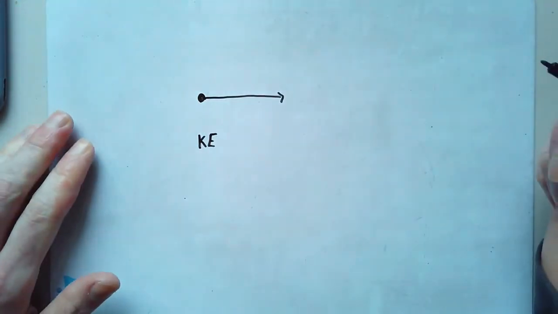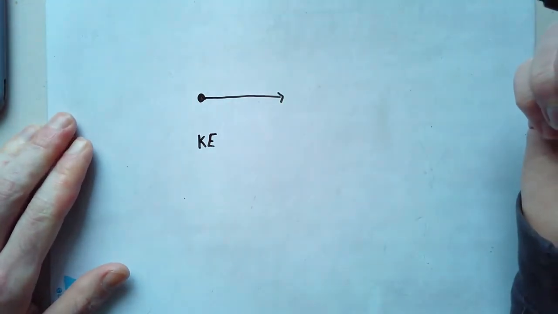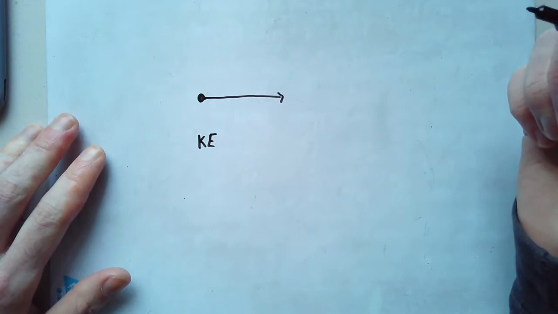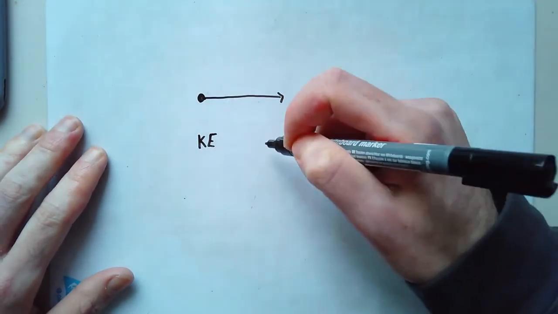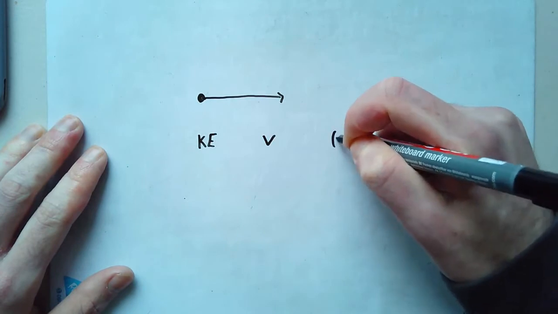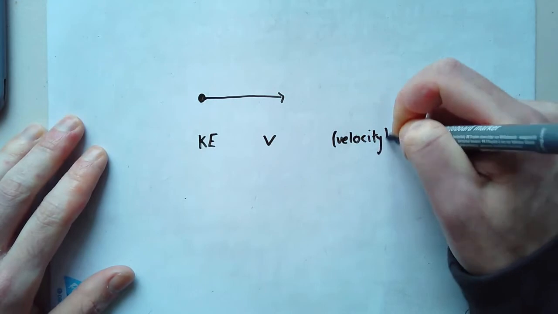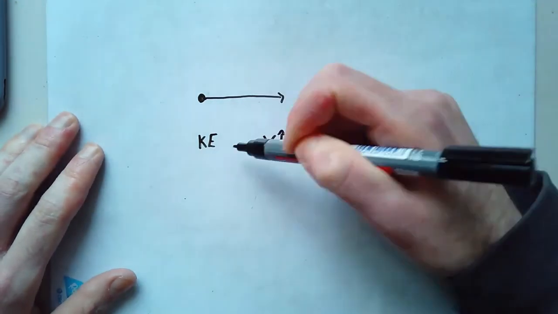So one thing that's pretty obvious that it should depend on is its speed. Now things are a bit more complicated than that, and again, like I said to you in the last video, you're going to be learning more about this later on. Unfortunately, the physics course is a bit kind of tangled together, but what we're going to do is we're going to call our speed V, because that's going to stand for velocity. So if velocity goes up, i.e. it goes faster, kinetic energy should also go up.